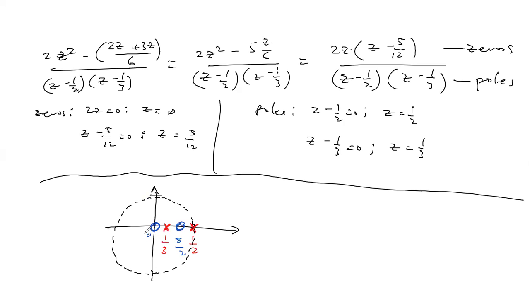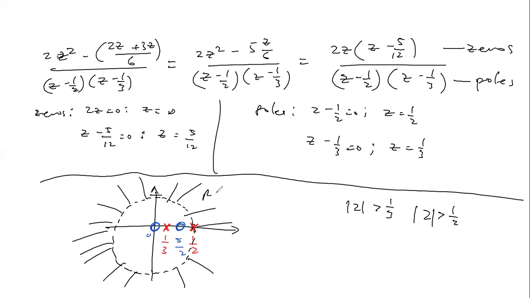Okay, but note that from our analysis, Z is greater than 1 over 3, Z is greater than 1 over 2, right? So it means that it is beyond 1 over 2. So it's spread out. So the region of convergence is somewhere around here, ROC. But is this system stable? Now, if this is 1 over 2, let us try to extend this line. So if this is half, so probably this is 1. Now, it means that the region of convergence extends to this.